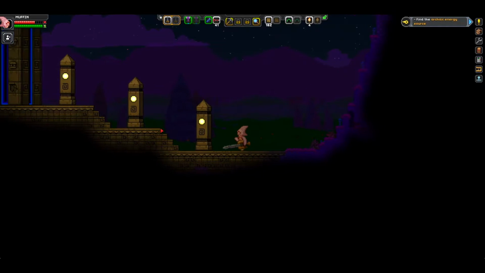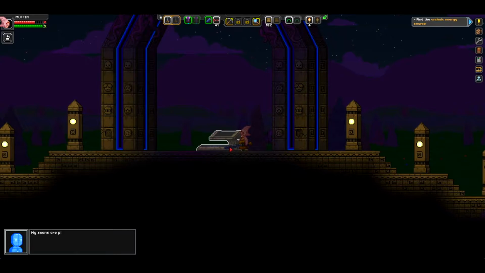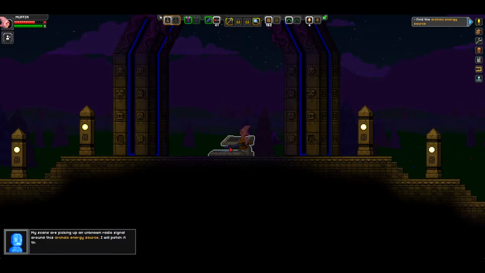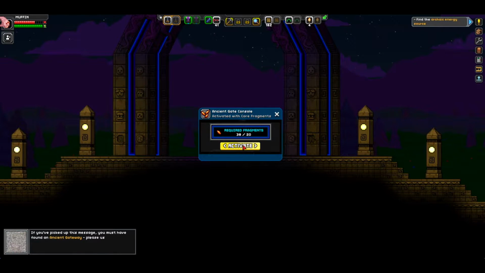The energy source! We found it, guys! Oh my gosh! Oh, we found it! Okay, we found that. I will pass it through to you now. We found that arcane energy source. I have the core fragments available! Yes! Okay, let's do this!